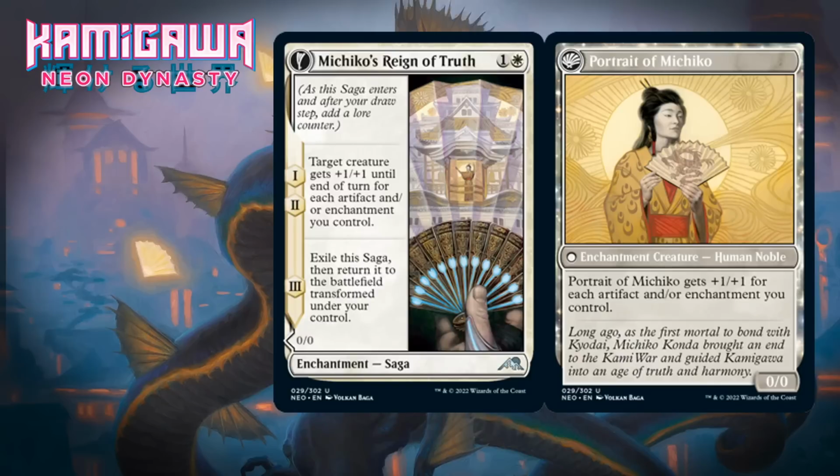Next up, it's Michiko's Reign of Truth. This is the first saga we're looking at. I underrated a bunch of sagas in this set. I thought they would all be pretty good, and I don't think I underrated all of them, but there are several that I did, and even though I thought they'd be pretty good, they ended up being even better, and Michiko's Reign of Truth is one of those.